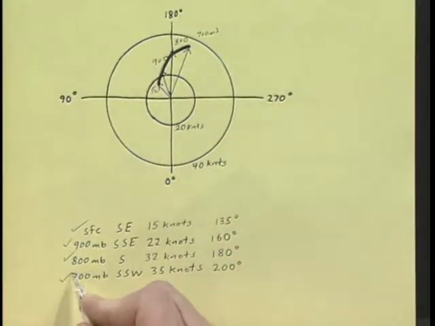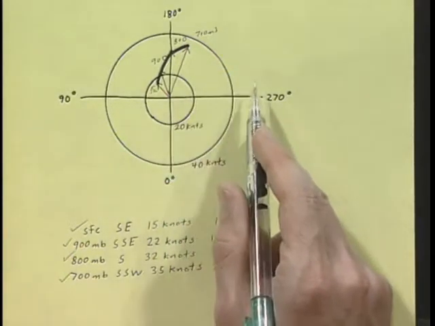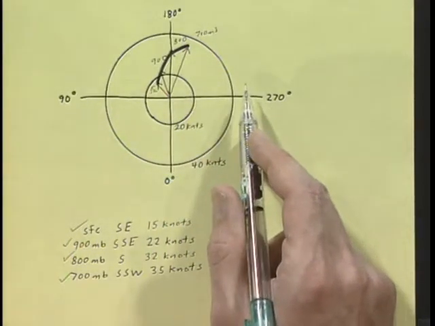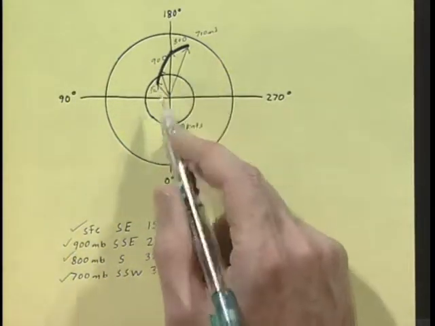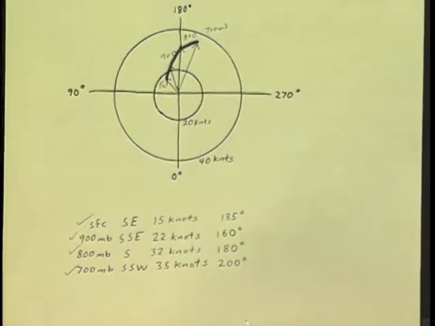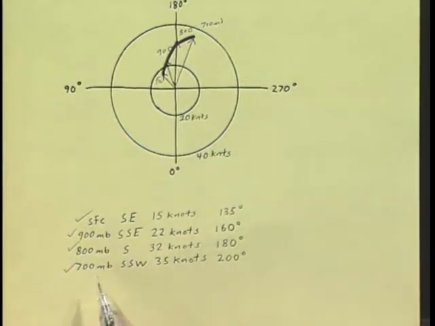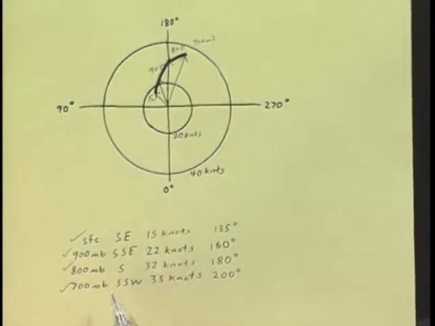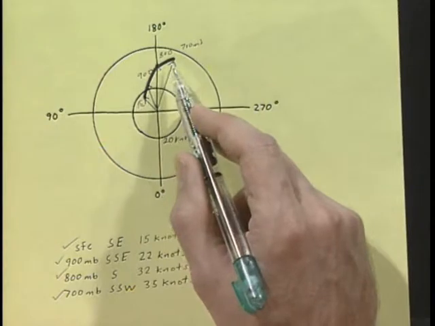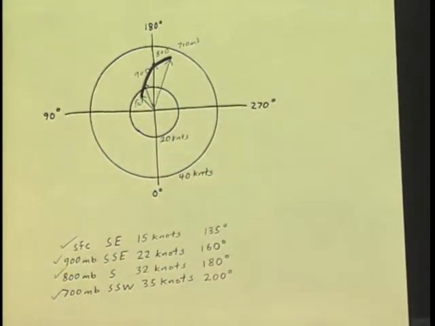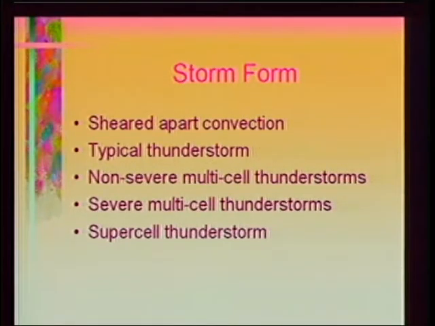In this case, we went from the surface to 700 millibars. Other hodograph displays may go up higher, may go up to 500 or 200 millibars, or you may be able to pick exactly what level that you want to see the wind from. But as I mentioned before, it's most critical that you have that wind speed and direction change within the lowest 3 kilometers. So the surface to 700 millibars is the lowest 3 kilometers, showing that you do have some speed shear and a little bit of directional shear also. We'll next look at different storm forms.